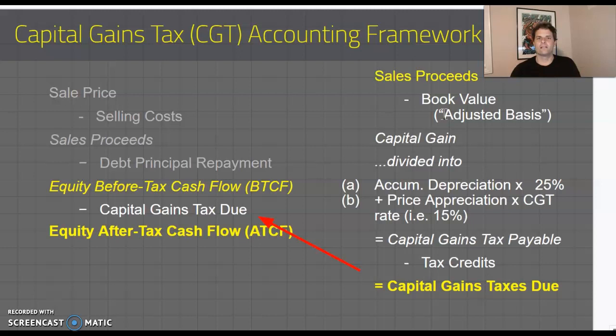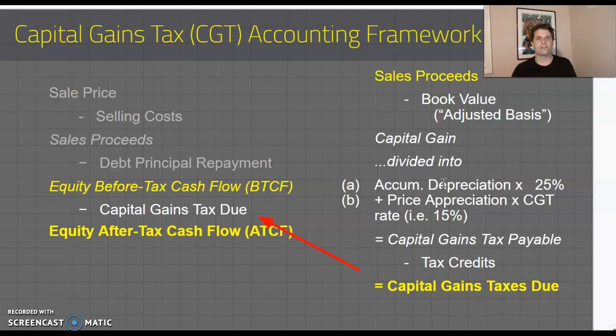Now, the second key concept in this lecture is how we calculate tax if we've made a capital gain. And what makes it tricky here is we have two marginal tax rates. One for accumulated depreciation over the holding period, and another one for gains that we make free and clear, or anything above that depreciation that we've taken during the holding period. So it'll be a little tricky having to understand how we calculate our tax payable with two different marginal tax rates. And once we've calculated the tax due from each of those marginal tax rates, we add the two together and it becomes our capital gains tax payable.